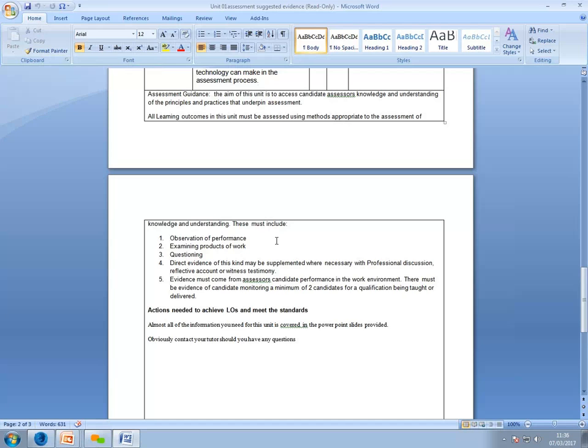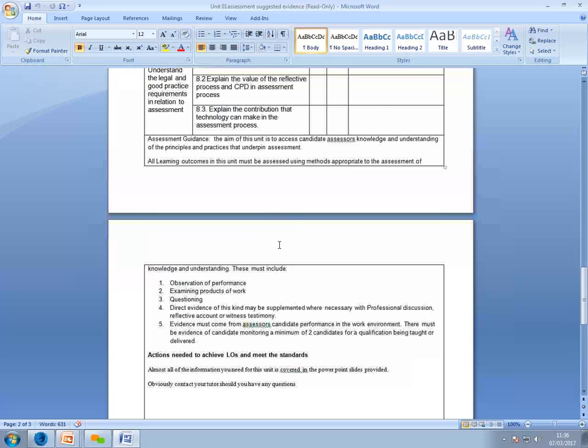If there are issues regarding confidentiality, then students' names must be taken out, of course, but that doesn't matter. The evidence from the assessments that you've done must be actual copy documents, not just blank documents saying this is what we use, because that's not fulfilling the required learning objectives.